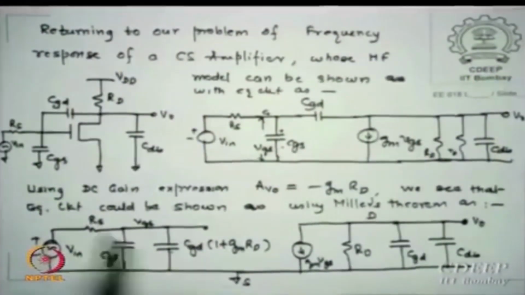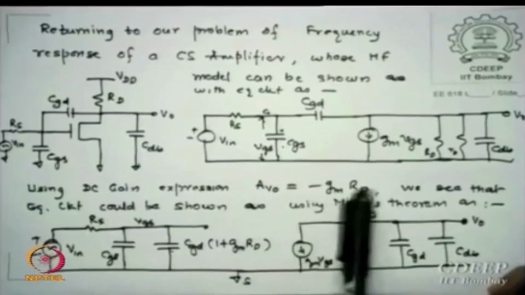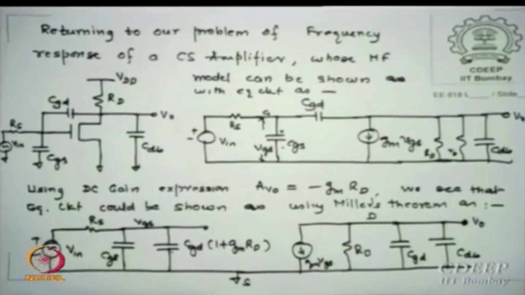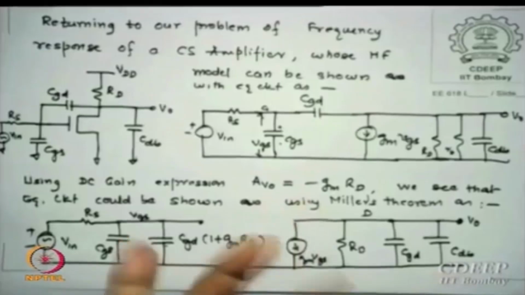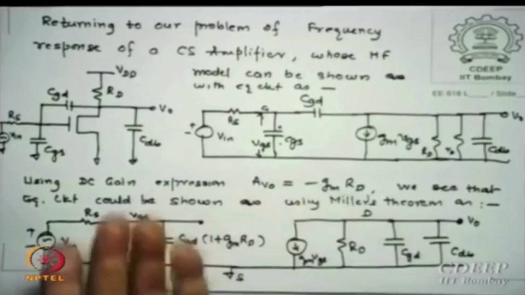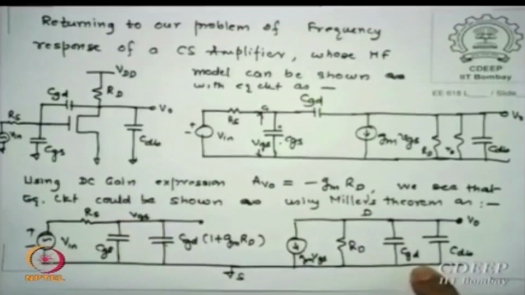All of you? Anyone? So returning to our problem of frequency response of a common source amplifier, a typical common source amplifier is here, the equivalent circuit is shown here, and the DC gain is GMRD. Using Miller's theorem, I can now replace that CGD. The factor is 1 plus GMRD, where the gain A is minus GMRD, so 1 minus A is now 1 plus GMRD. 1 plus GMRD times CGD is reflected at the input, shunting the CGS, and A upon 1 minus A is close to 1, since GMRD upon 1 plus GMRD is about 1. So at the output I wrote only CGD in parallel with CDB.